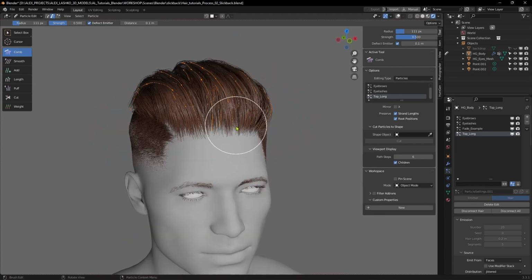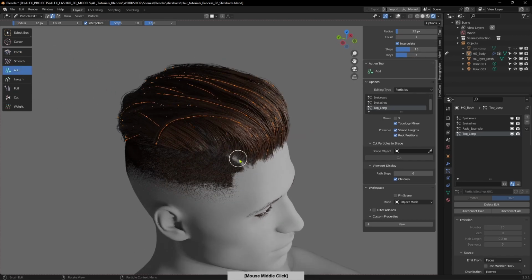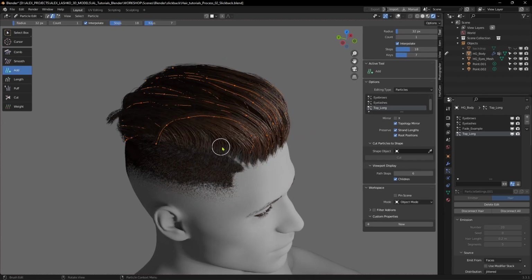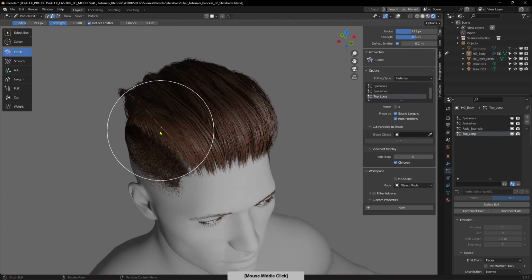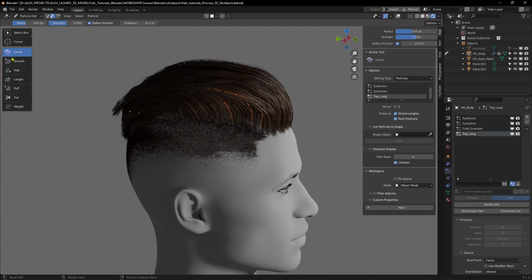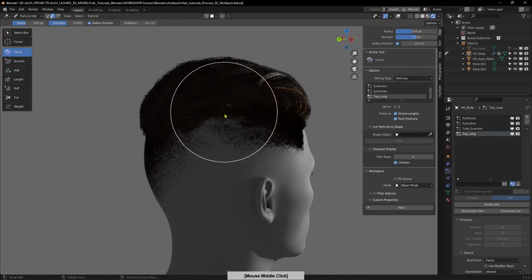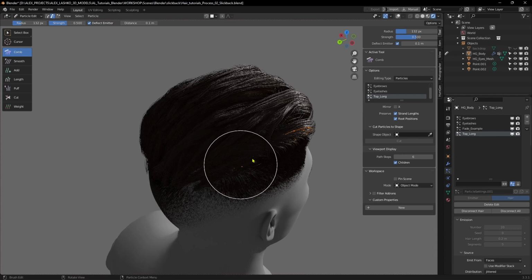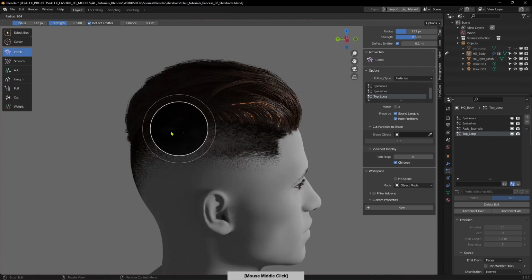I think I'll do the same on the other side. Select all again, add 1, 2, 3 here, Control I to invert the selection, and once again I'll also shorten these strands here, give it a brush like so. Perhaps they're also like a little bit falling on this end.